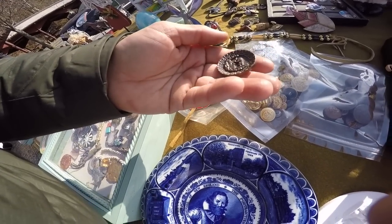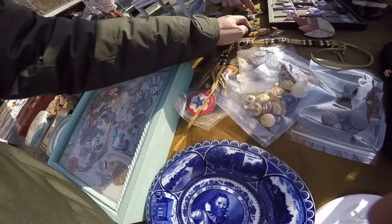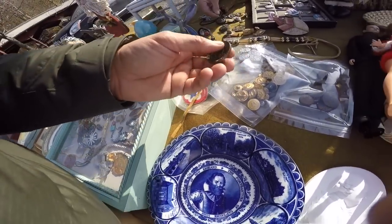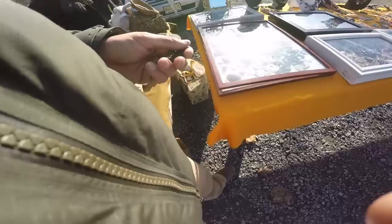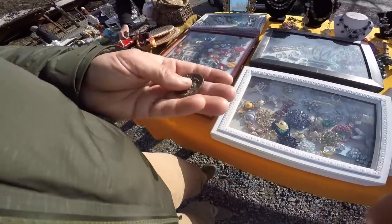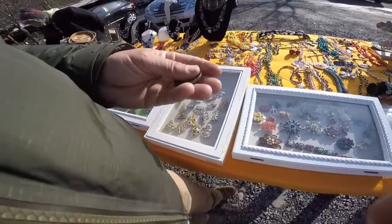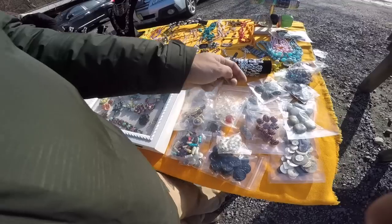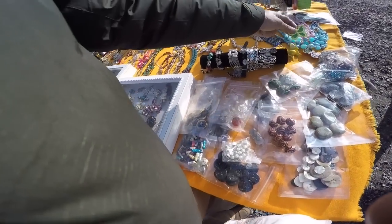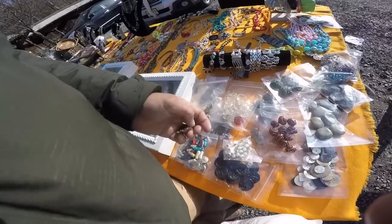I just picked up a bunch yesterday. You always seem to find some good ones. I work at the Met Opera and every once in a while you'll find something good. Whatever they don't use in production, I get to buy — they usually have some really cool stuff. What do you get on the enamel butterflies? Three a piece, two for five.